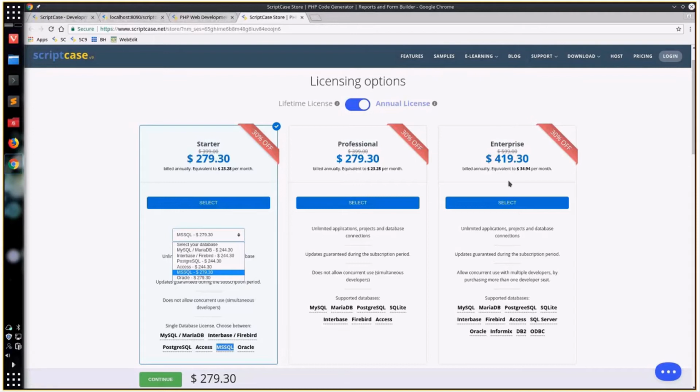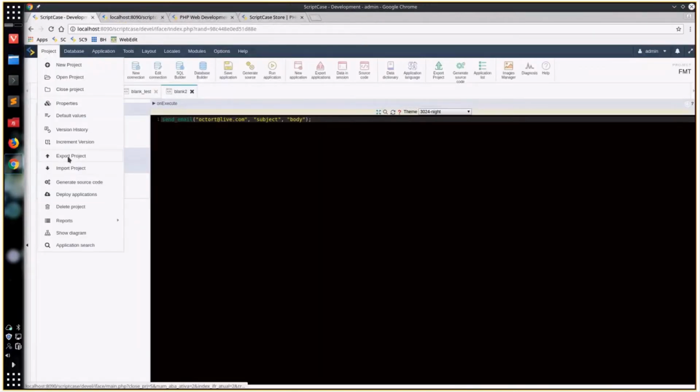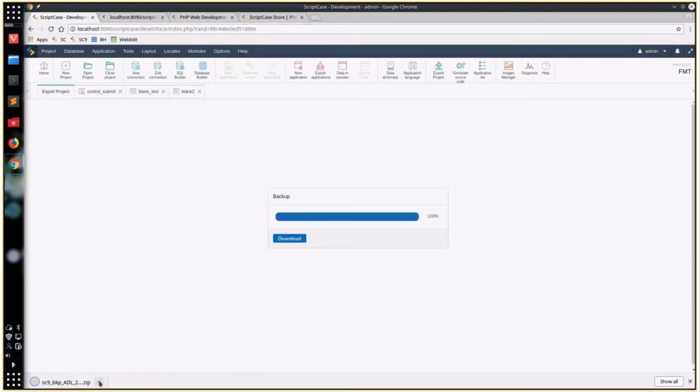Well, that's probably the key. And you can do rapid development, I would imagine, along the same lines, put something in front of a client and have them give you feedback. What I do, I export the project quite often. I choose the project, and then I hit export. Right now it's creating a backup of that project. Once it's ready, I download the project and show it in a folder.